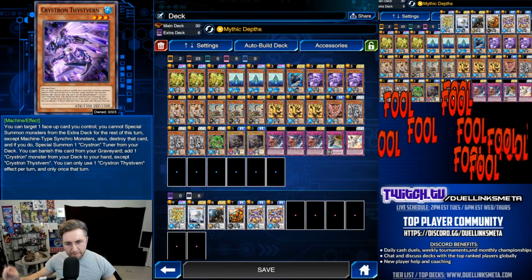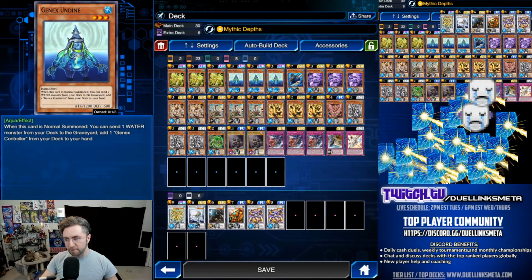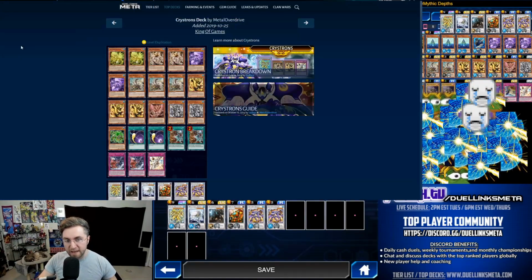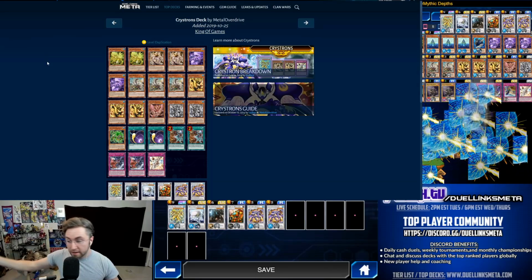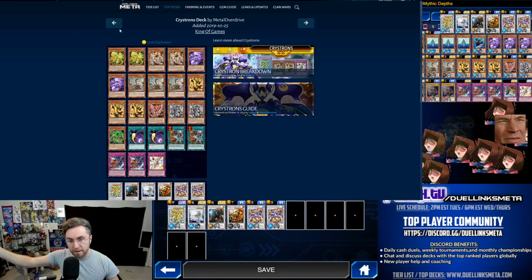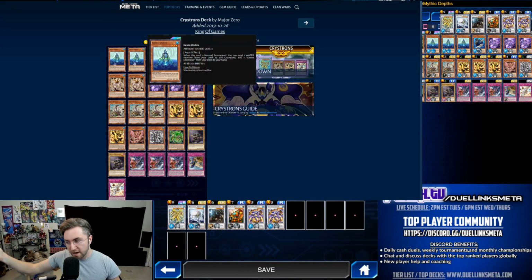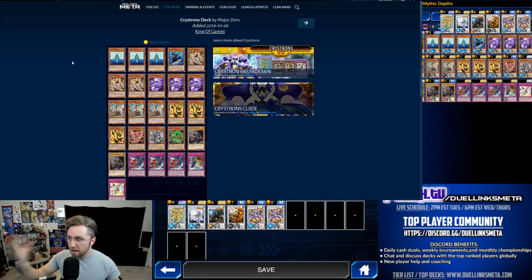Before you freak out about there being Undyne in this deck, you do not have to play Undyne. If you use the Duel Links Meta website, you could see that Metal Overdrive did very well without using Undyne. You don't need it. So we could click here. Here's another version using Undyne. So you will need Undyne for this. But for my version, I'm using Undyne.